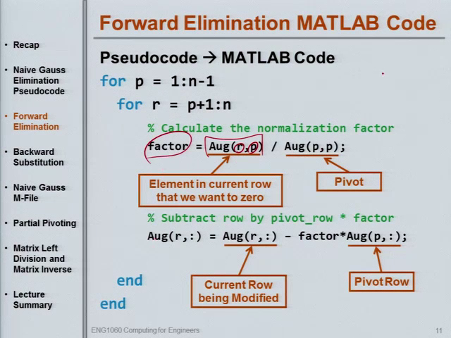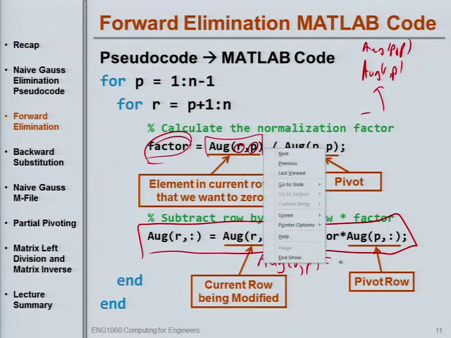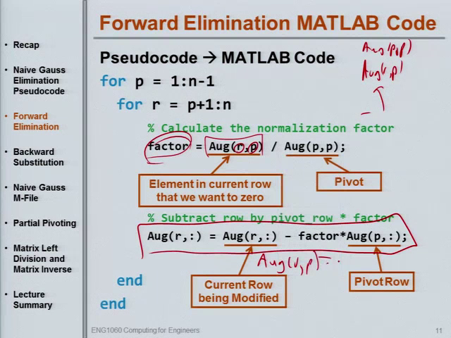So basically what we've got is augmented RP is sitting here, and this is PP up here. What we're going to do is we're going to say this value here is going to be equal to itself minus that divided by that times the top one here. So it's actually going to be equal to 0, just by the way we've put it together. So this is calculating the factor. This then is actually doing the subtraction, such that org RP is equal to 0.